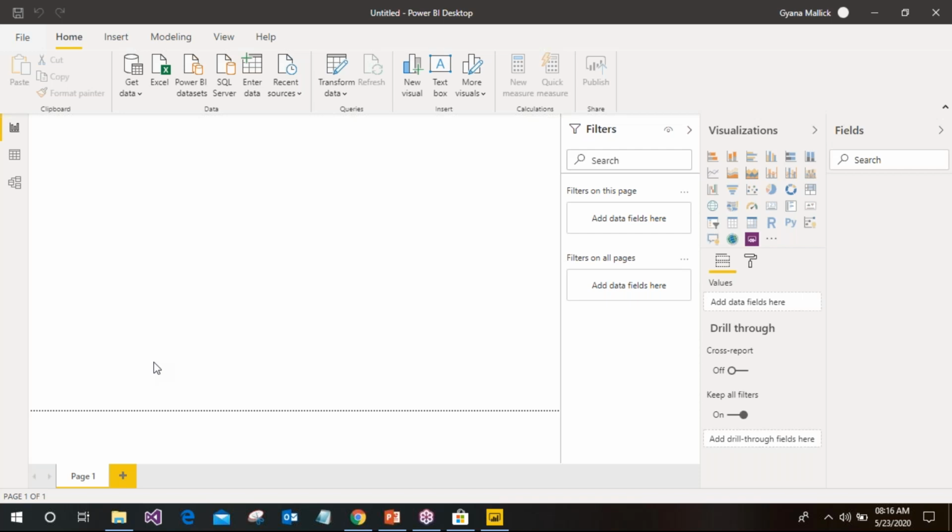If you are connecting to the database, there is an advanced query option also. You can do those things also. And within Power BI, you can write Power Query and DAX functions to transform the data as you need. So these are the best features in Power BI. I think you guys got a clear idea.